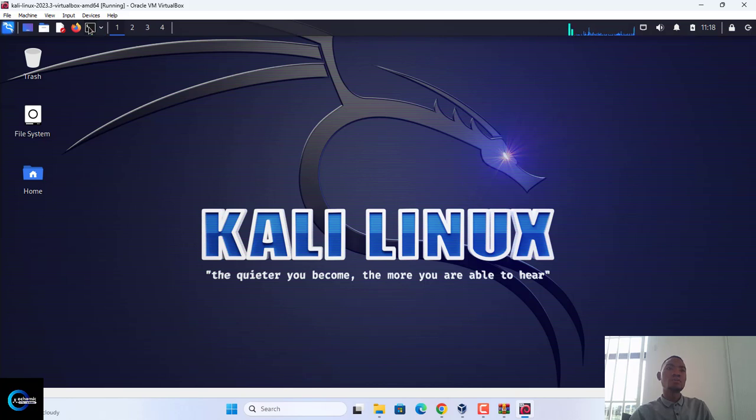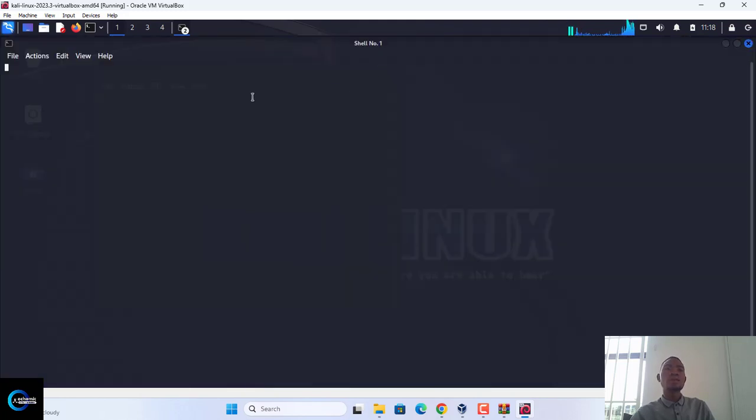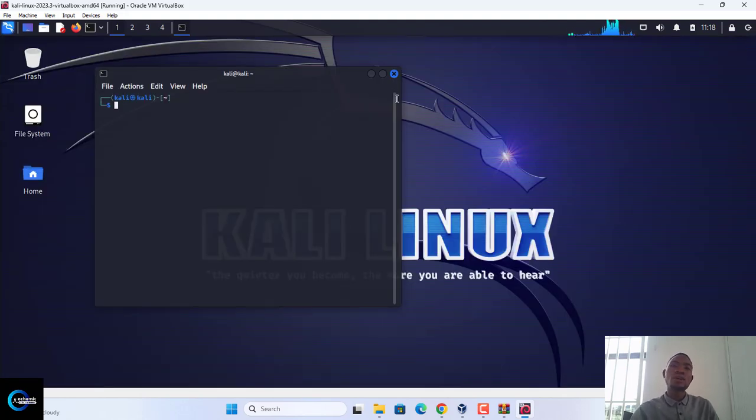When you click on terminal, look at it here. This is the terminal. So this is how you can install Kali operating system on your virtual machine.